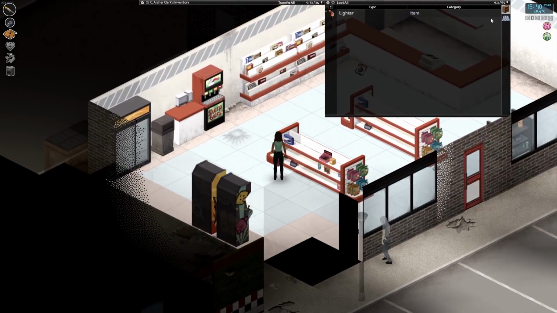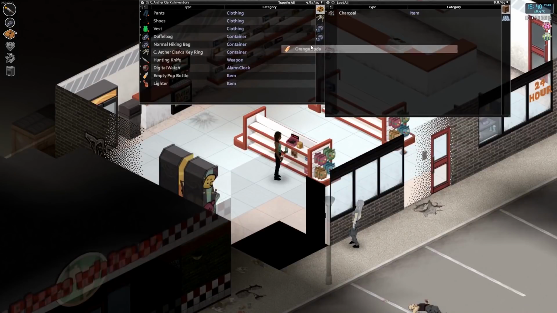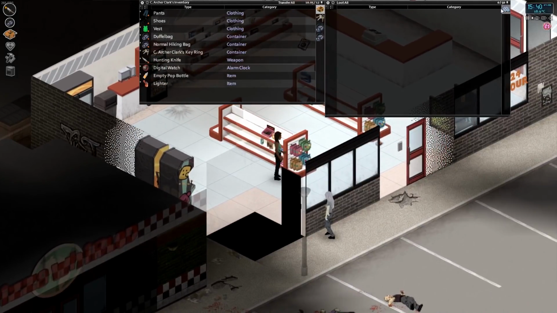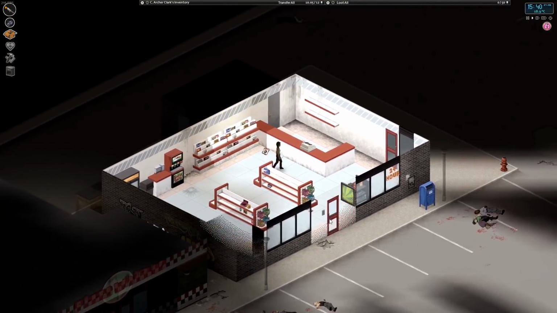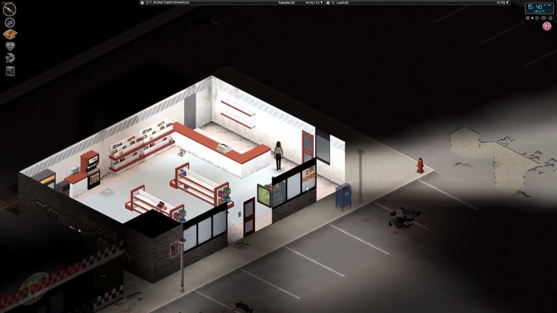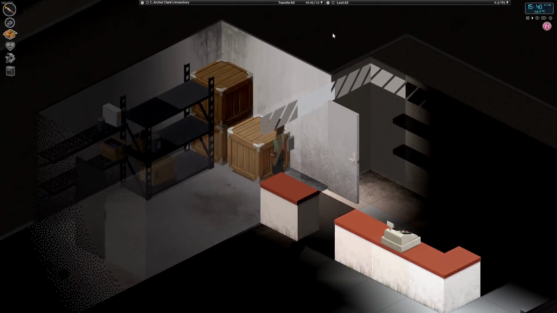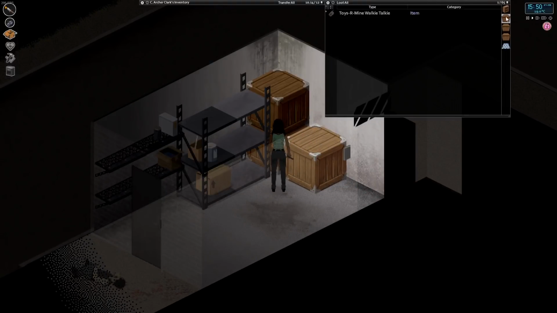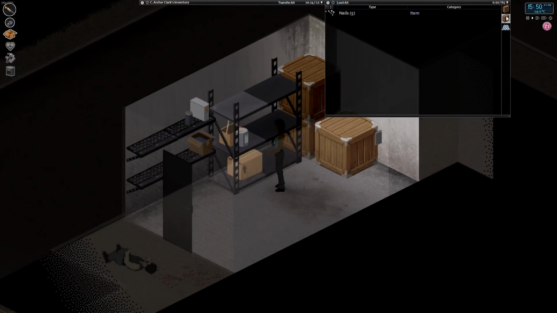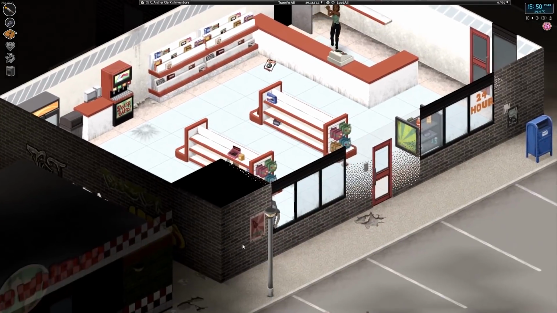Yeah, I see you there. Oh, lighter. Always good to have one of those. Never know when you might need to burn something down. Check the back room real quick. Lady will break that window anytime now. Alright, nothing of use there.